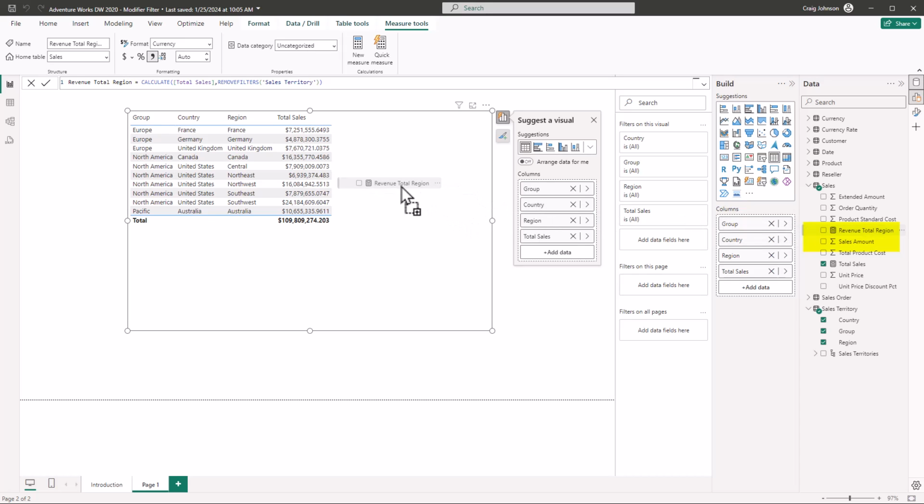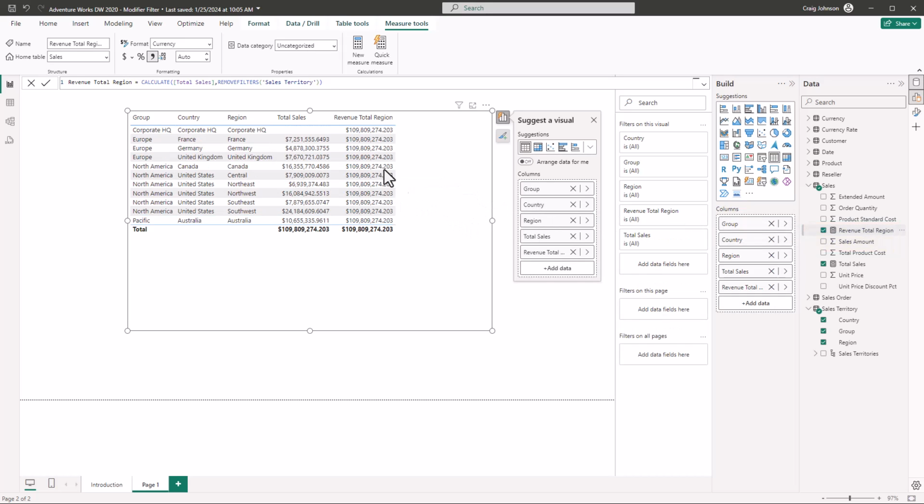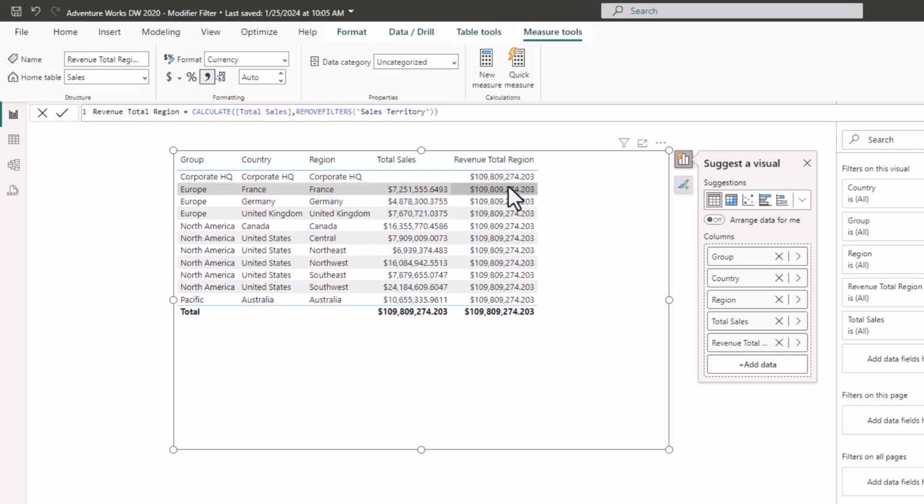And what this is going to do when we bring this into the table is we have this total. The total of the revenue total region is the same total as the total sales. But now, even though we have group, country, and region inside this table, we can see that revenue on the total region so that each revenue total region is the same.